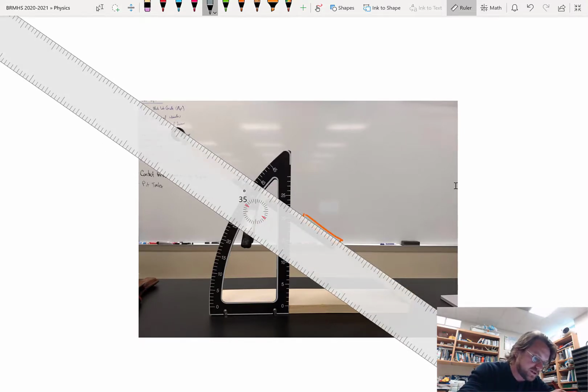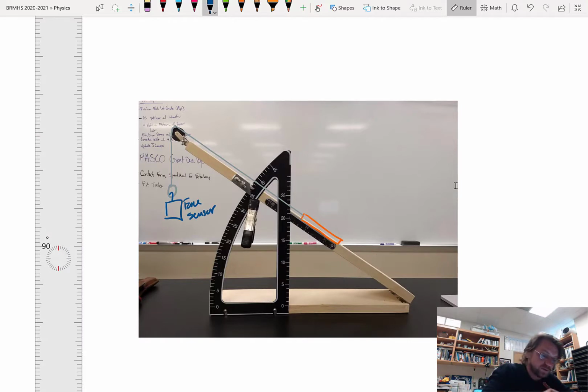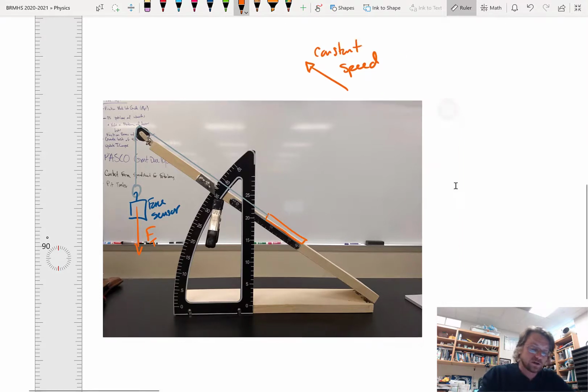Okay, so let's say our string, I'll just draw in gray, is attached to my block, and it's going up, and it goes around this pulley. And then we're going to pull that force sensor downward. So you'll exert some force, it could be the force of tension from the string, whatever you want to call it, an applied force. You're going to be pulling on that force sensor so that the block moves up the incline at a constant speed, just like we dragged it at a constant speed across the horizontal table in the previous friction lab. So constant speed, you got to remember.